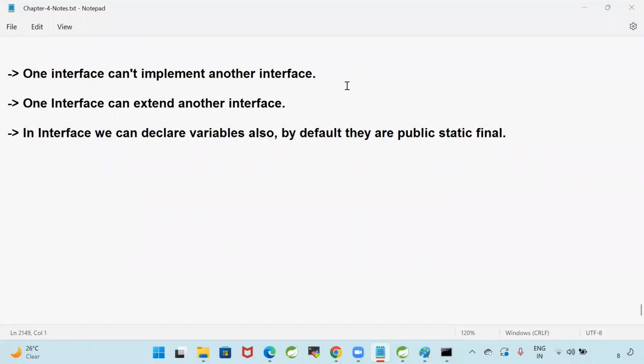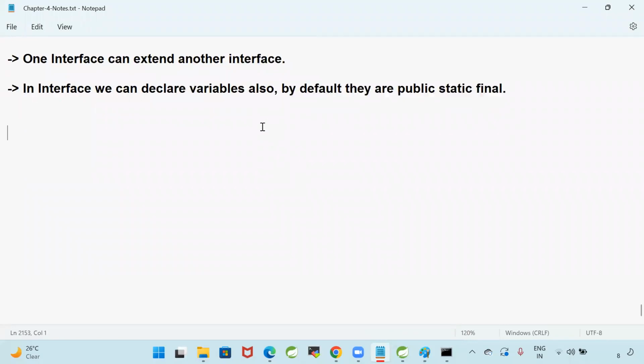Can you write a concrete method in the interface? No. That's why one interface cannot implement another interface. One interface can extend another interface. What is the meaning of that? The first interface has two methods, the second interface has two methods. If the first interface extends the second interface, four methods will be available in the interface.